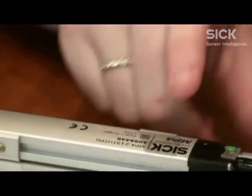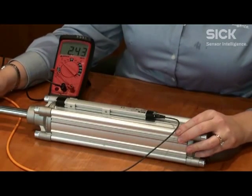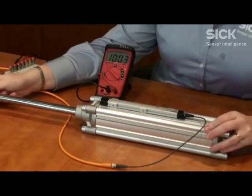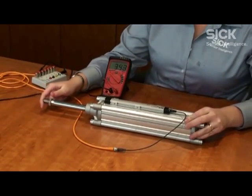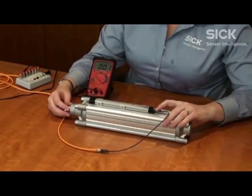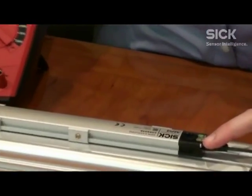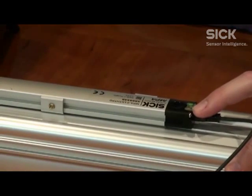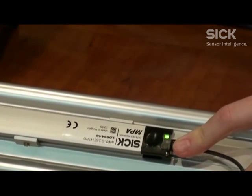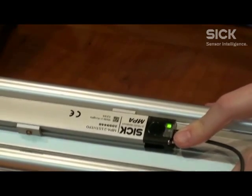We just move it out to where we want the 10 volts to be and tap it again, and now we have reset from zero to ten — our switch point. The yellow LED comes on when you're within the top range — so this is where we taught the zero, so it's on — and it will turn off when you're out of range. This is particularly handy when you're using it with just an external magnet.